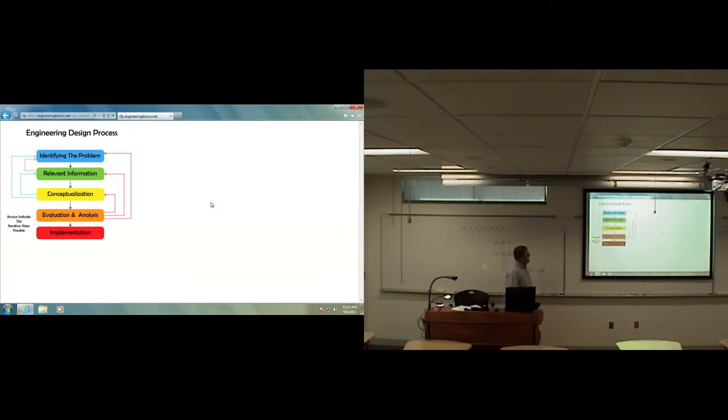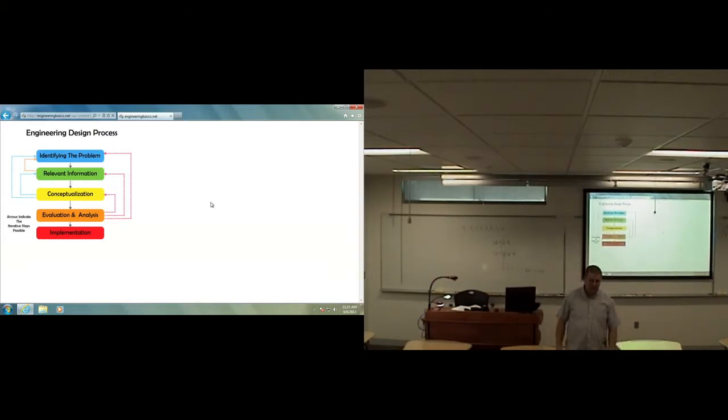Once you have completed the evaluation and analysis section, and you maybe have gone back and gone through this cycle a couple of times more, and you're done here now and you go on to implementation, that is the end of the cycle. You have essentially designed something that works, it solves the problem you were looking for, there's nothing missing in the design that is important necessarily, and you go on to implementation. The implementation doesn't necessarily mean it's done, it's just that the design is done.